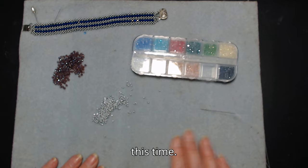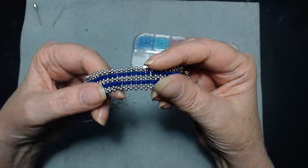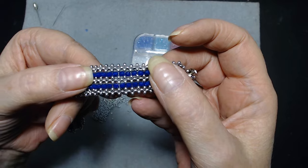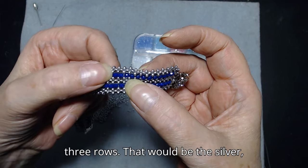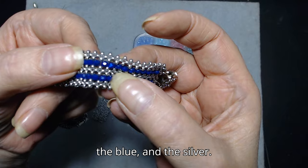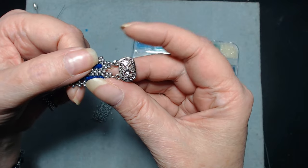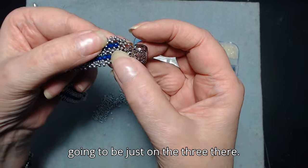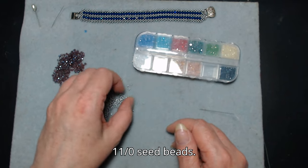for this time. All right, so what I'm gonna show you is this right angle weave bracelet. This is five rows, but I'm only going to show you the three rows. That would be the silver, the blue, and the silver. This one is on a box clasp, but we're going to find something that's going to be just on the three there.